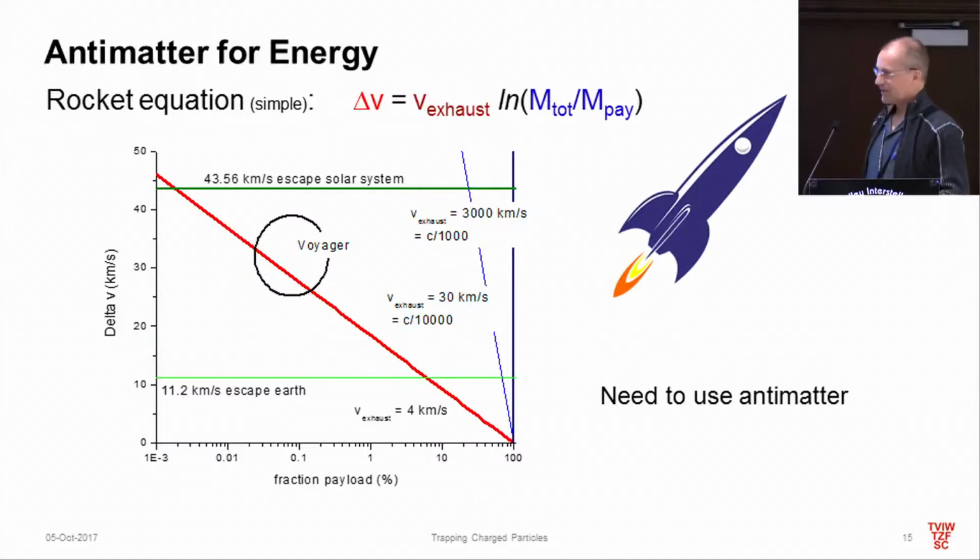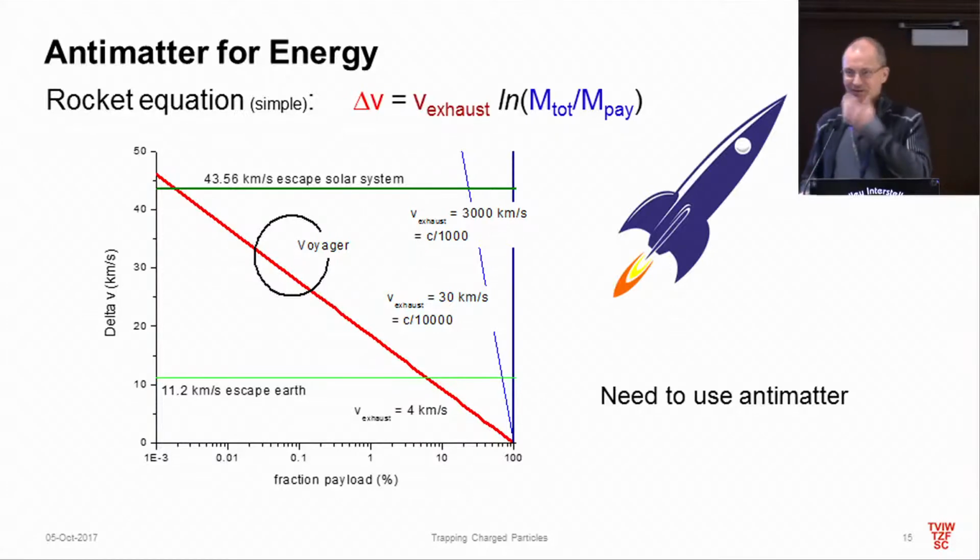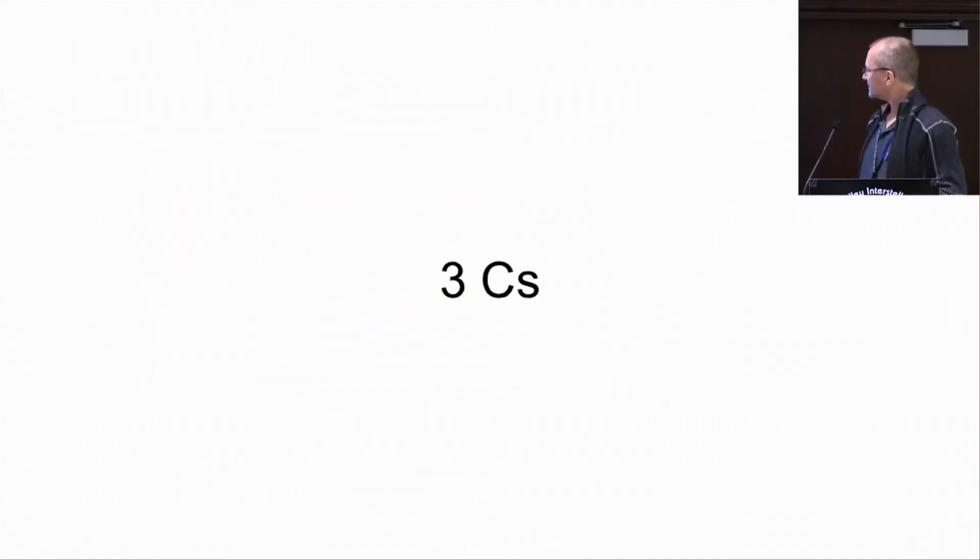And then I just took examples from real-day life. This is basically chemical fuel burning. If you use ions, you can go a little faster. If you use photons, obviously you get the highest velocity coming out, but the lowest momentum transfer. Any one of these methods, you need more and more energy. And I don't think it would be a good idea to just throw antimatter out up front before we know how to do it, at least in principle.